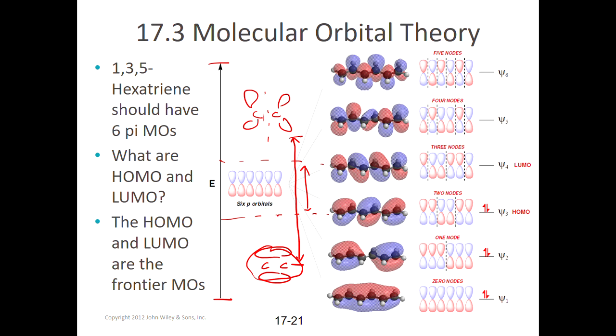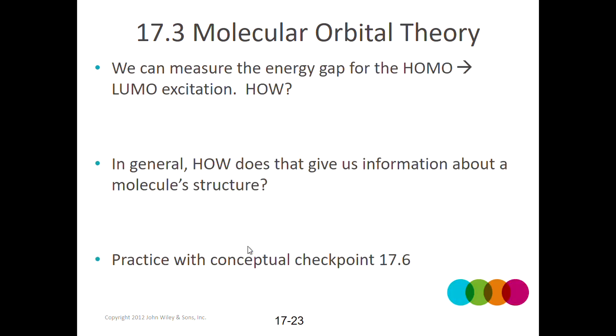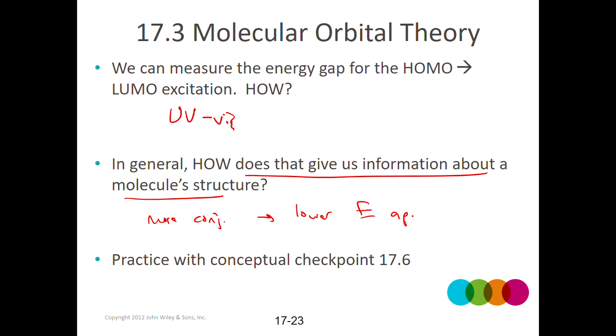So if you think you've created a molecule and it's got a lot of conjugation, you can verify that by putting it in the UV vis instrument. It will hit it with all the different wavelengths of ultraviolet light, and when a low energy wavelength is absorbed, that tells you that there's more conjugation. If a higher energy wavelength is absorbed, that tells you that there's not as much conjugation. So you can use UV vis light. How does that get information about the structure? If the structure has more conjugation, it's going to have a smaller energy gap. So lower energy UV light will be absorbed.